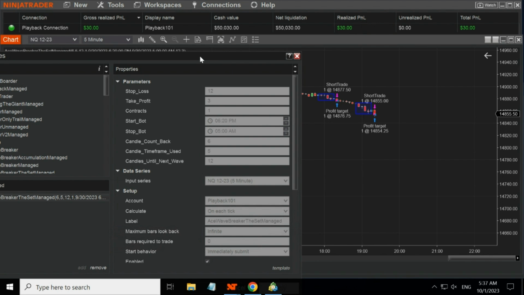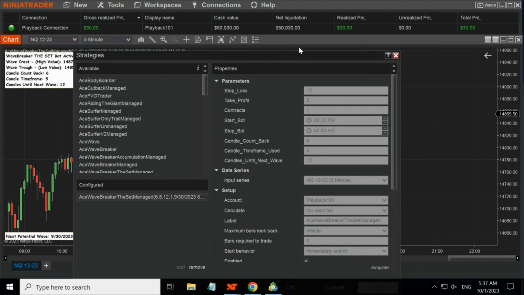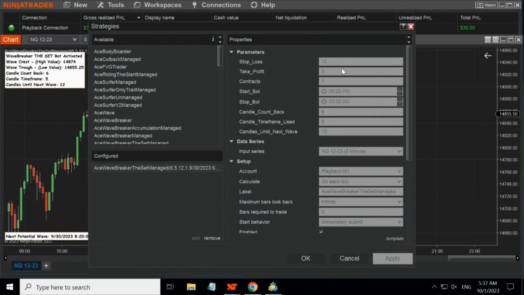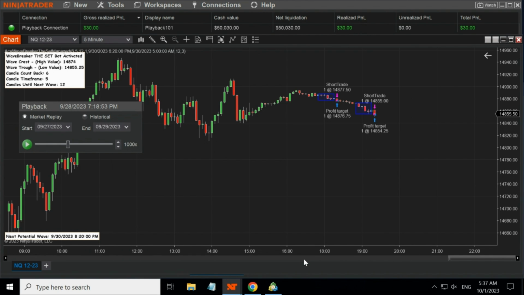I'm just trying to not take too many trades in the day, so that I don't get too many losses and I can end up green for the day. But saying that, if you have a reasonable profit ratio, you tend to do okay. All the other parameters are the same, so I will start us off. I'm just back testing this, going through what has been working for me.